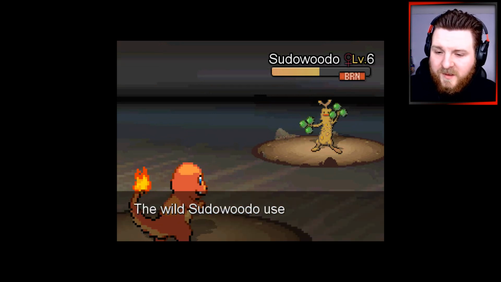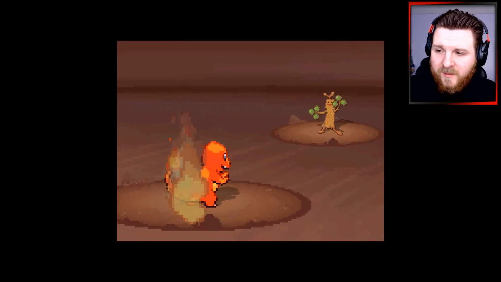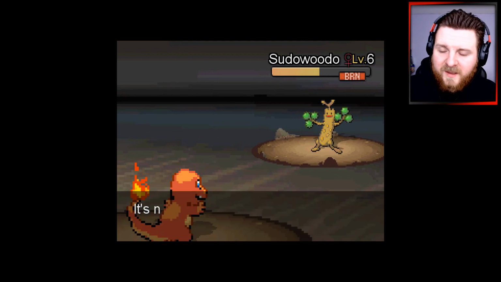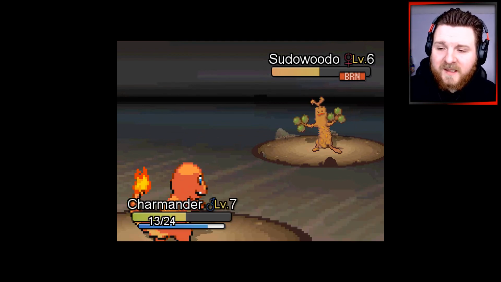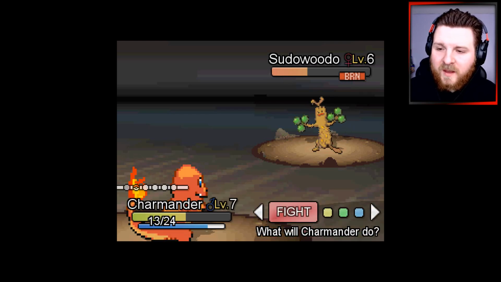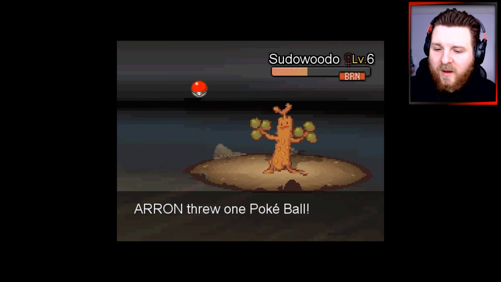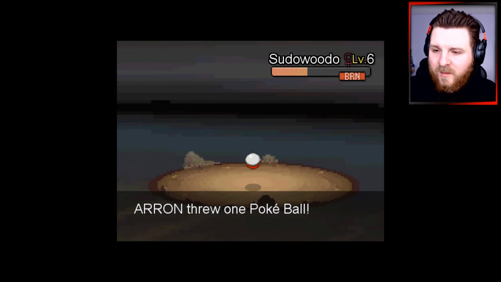Okay, he's been burned. So when a Pokemon is burned, in case you are new to Pokemon games and you never experienced it, when you burn a Pokemon using fire types, they'll take normal damage and burn damage because you burnt them. So you're kind of doing two hits to them in one go. But at the moment, I just want to try and catch some new Pokemon. We need some new people to add to the collection.